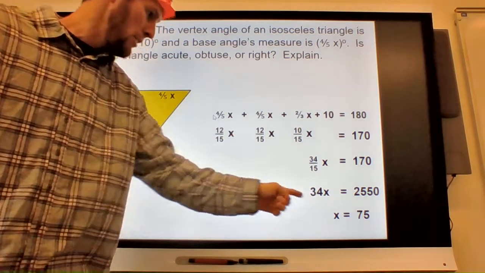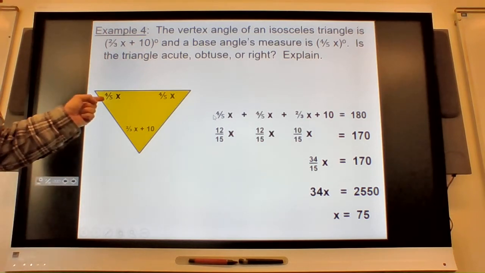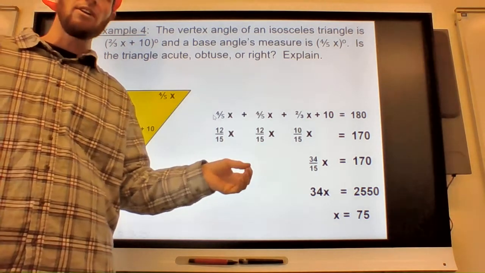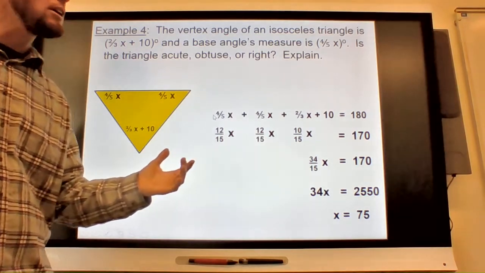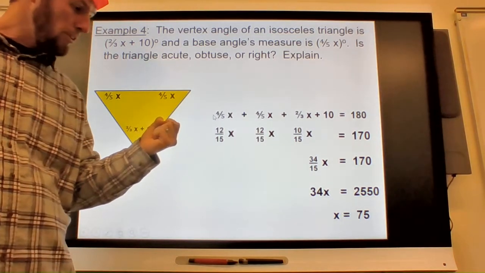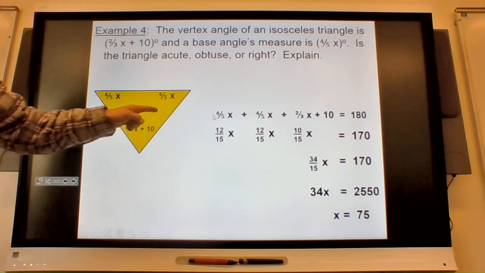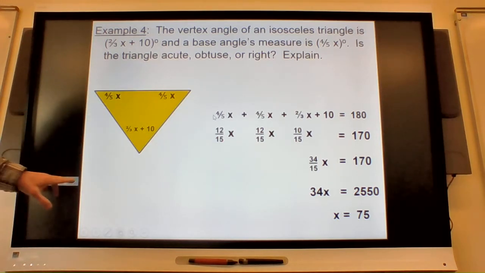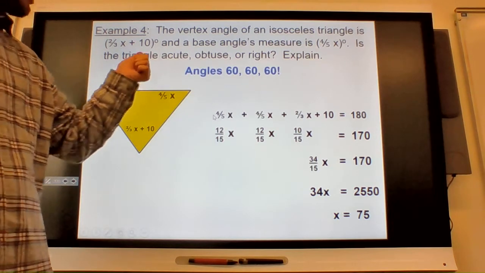2/3 of 75 is 50. I mean, this is a 60 degree angle. 4/5 of 75, I would take 75 and divide it by 5, it's 15. 15 times 4 is 60. That's 60. So it turns out this drawing is not to scale. They'd all be 60 degrees, which makes this thing an acute triangle.